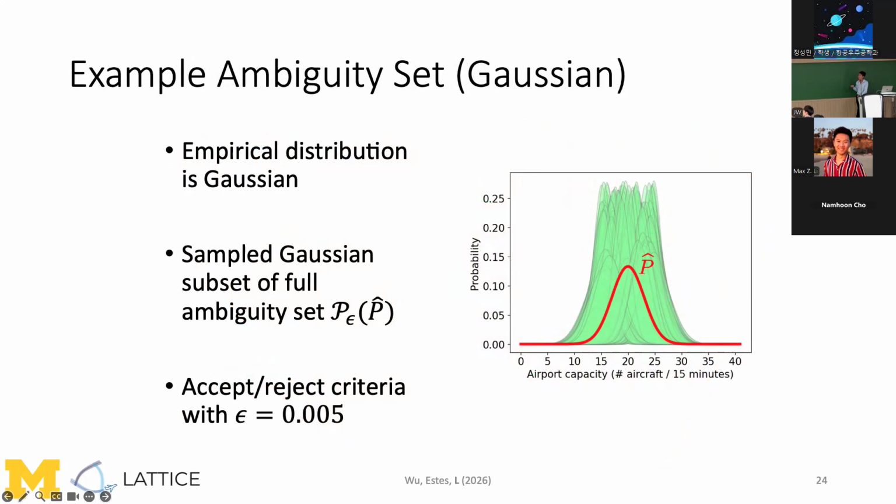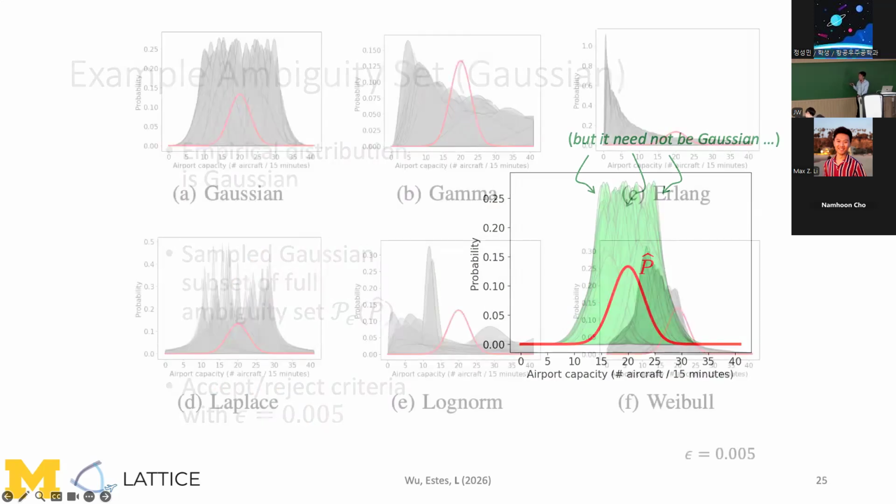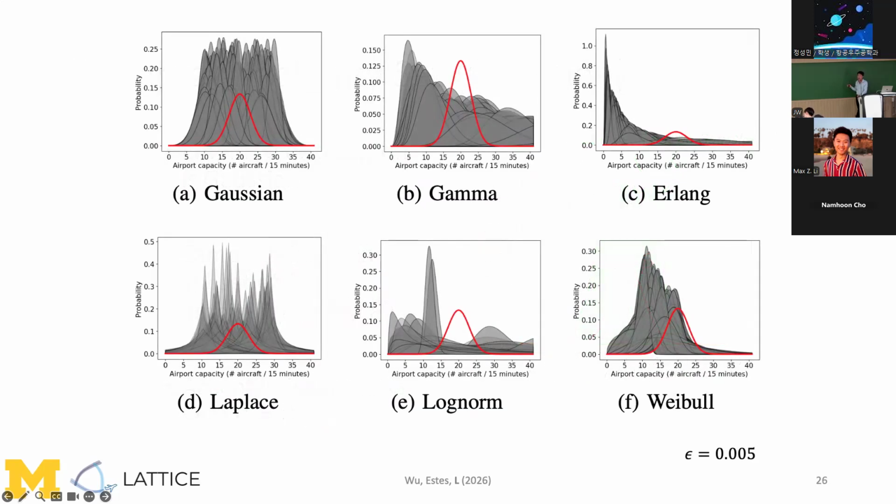So I'm just using this as a visualization. Okay. So I just had my PhD student generate a bunch of random Gaussians and plot it if this Gaussian is within 0.005 in Wasserstein norm to the red distribution. Okay. So this is a sampling of other Gaussians that live within a 0.005 Wasserstein norm to p hat. But of course, there's no reason that this has to just be Gaussians, right? There's an infinite number of parametric and non-parametric distributions that live within this Wasserstein ambiguity set as well.